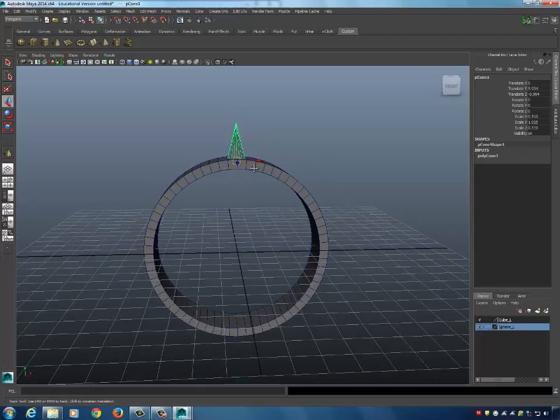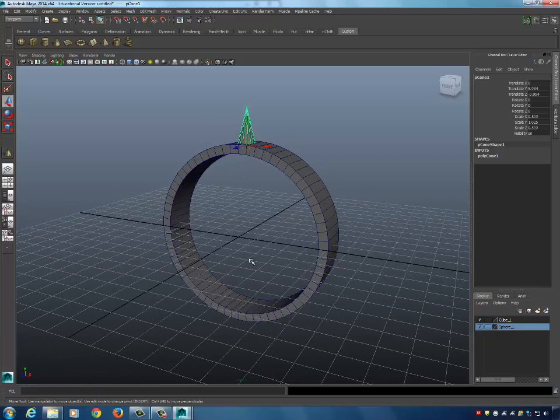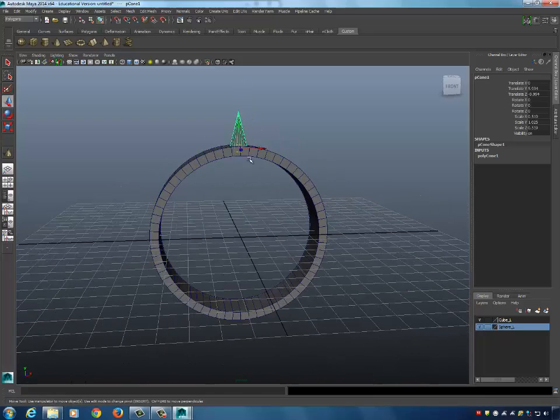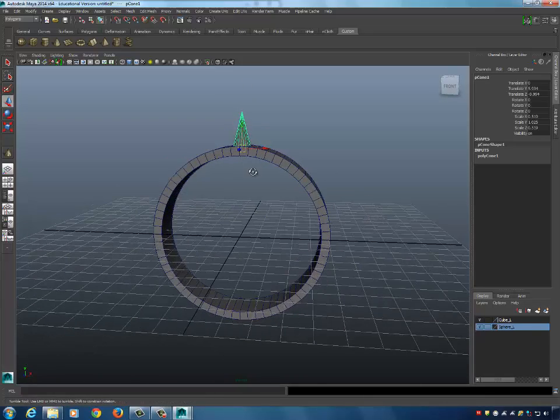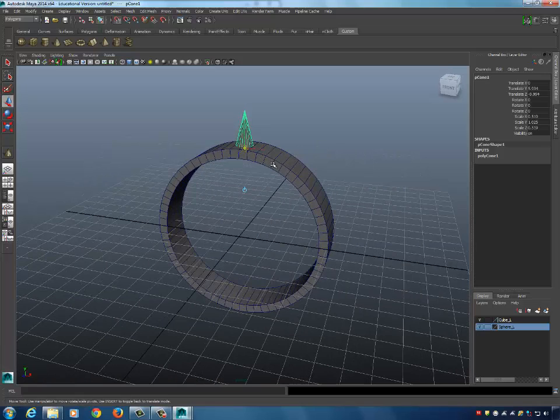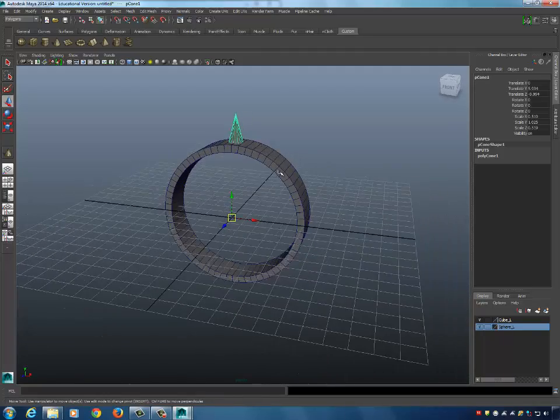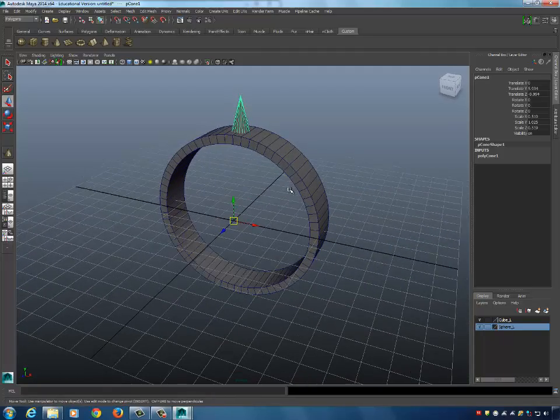So I'm going to delete those guys. And then I want to duplicate this cone, but I want to do it in a precision and mathematically elegant way. The first thing I need to do is change the pivot of my object. So again, I'm going to hit the insert key to get into pivot mode. I'm going to hold down the X key because that's going to temporarily snap to the grid. And so what I've done is I've changed the pivot on my spike to be in the center of the origin here. And then I'm going to hit the insert key to get out of that. And now I'm going to hit Control D, which just made a copy of my spike.